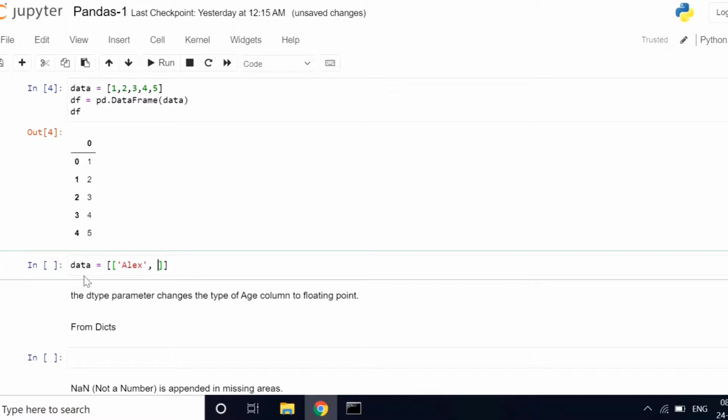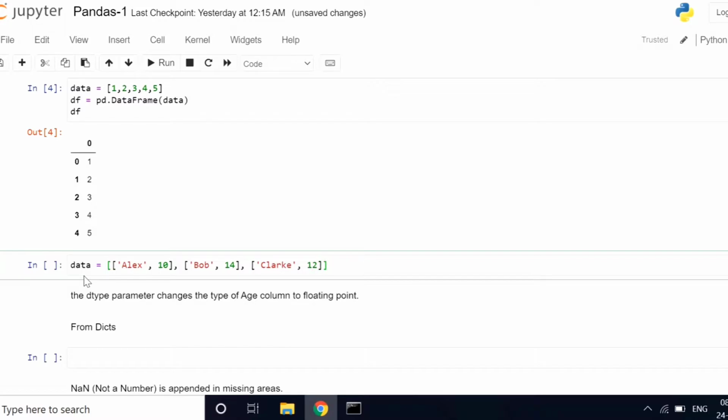My first entry is Alex, and the second one is the age of Alex, that is 10. I've closed the list. Now let's start another list, a nested list of course. I'll type out the second name as Bob, and I'm giving him an age of 14 years. Let's try another one, Clark, and lastly I'll give him an age of 12.